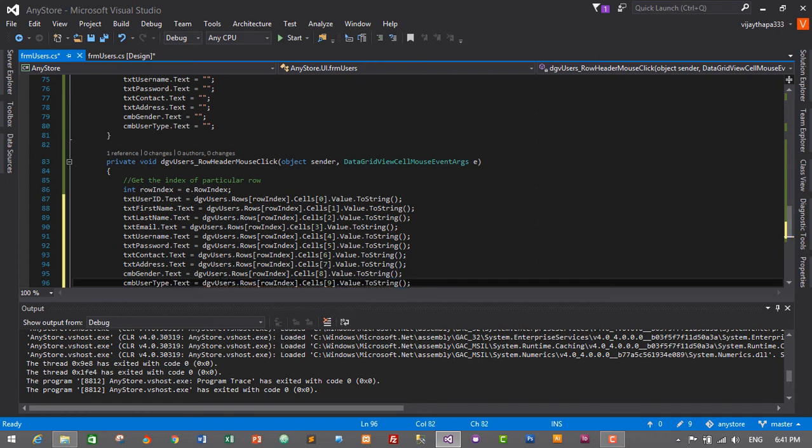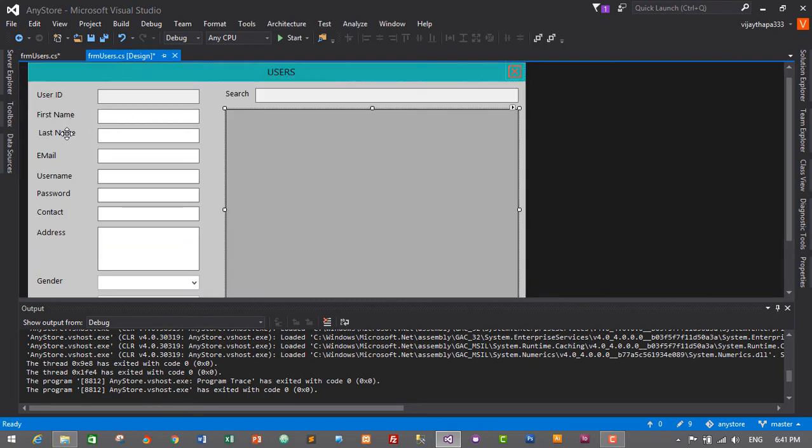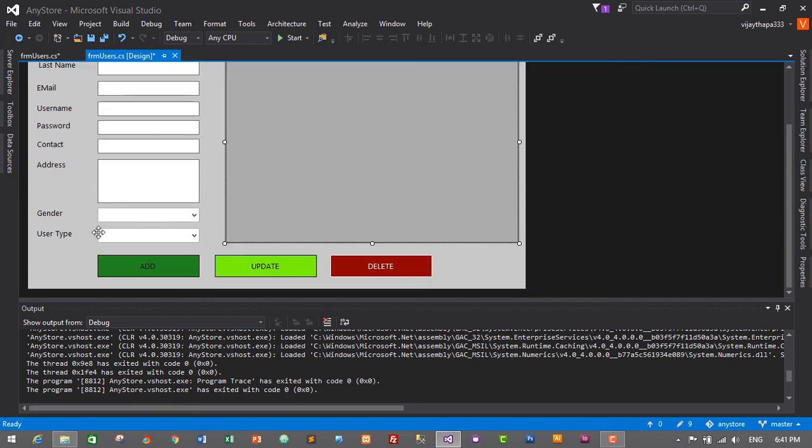So this is it. I think I have added all of the fields: user id, first name, last name, email, username, password, contact, address, gender, and user type.